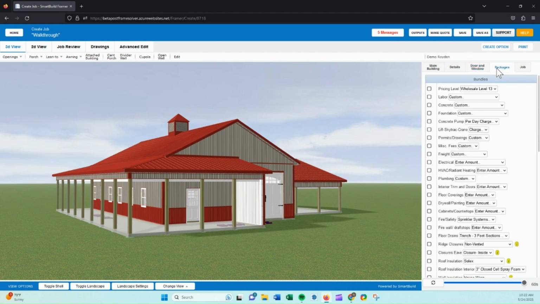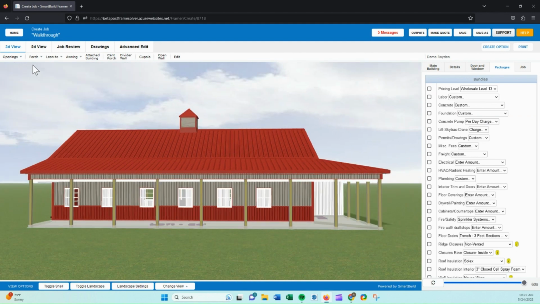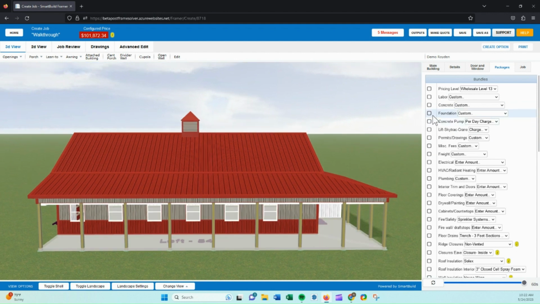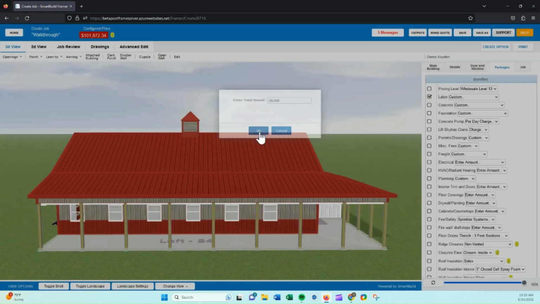Next, we'll get into packages a bit. Packages can be set up to calculate other items that you want to add to the model, whether it's a labor fee, or it may even be things like concrete or lift fees, things like that. So whenever we are working in front of the customer and we have our price here, as we are calculating the project, we can set up automatic labor packages that will calculate the labor for us, or we can just manually set an amount. So if we want our labor to be $20,000, we can put in an amount and it adds it to the job total.